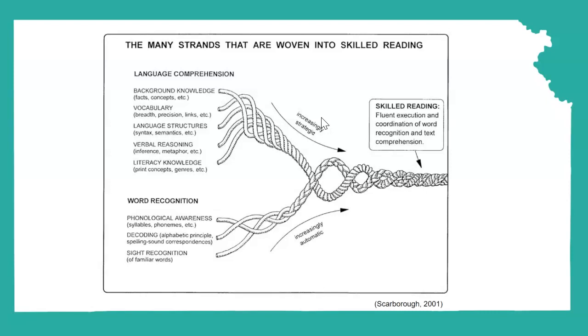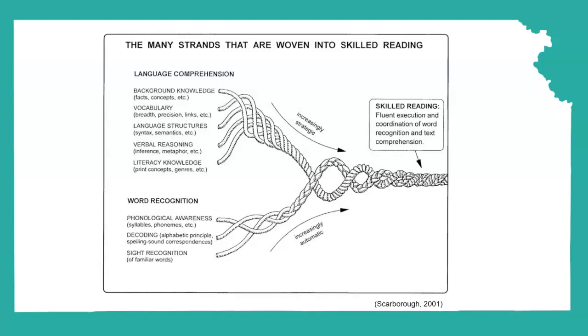This graphic is known as Scarborough's rope, or the reading rope. It's a model that can help us understand why semantics and vocabulary are a crucial component of being a proficient reader. We know that skilled reading is a product of both word recognition and language comprehension, and that these two major domains contain specific reading skills or sub-skills within them that we need to be proficient readers. These reading skills are represented on the graphic as strands of a rope that show us what fluent and skilled reading is comprised of. Being skilled at one domain or one strand does not compensate for weaknesses in the other strands. All of them are necessary to become a skilled reader.